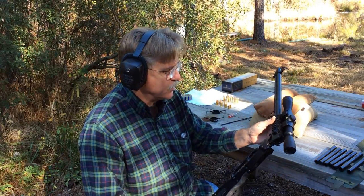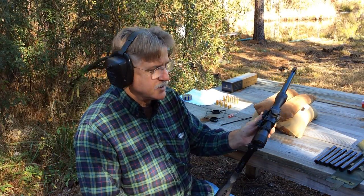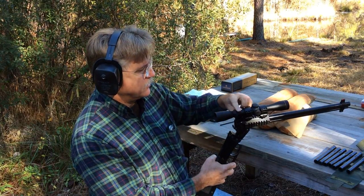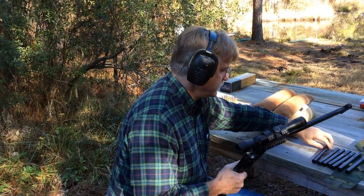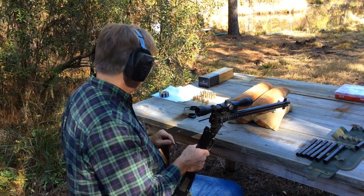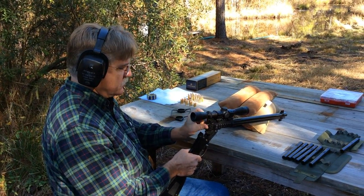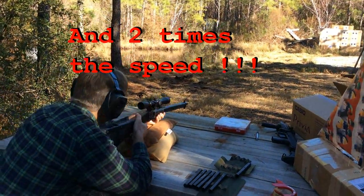So what I want to do now is run through every caliber conversion, shoot at the targets, and then we'll look at the targets after we're done. I'll leave this on the 4-power magnification. We're going to start with .380 auto. From our first video we talked a lot about how to put these in, so we're going to do 3 shots at .380 auto, and then run right on through the caliber conversions at 4x magnification.